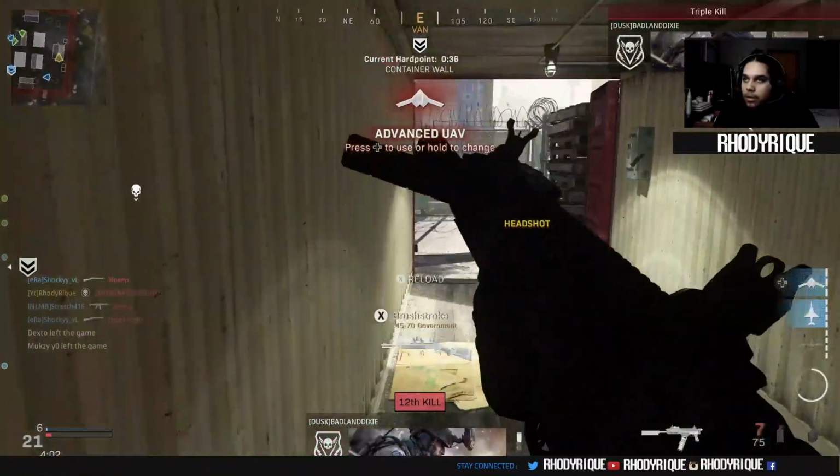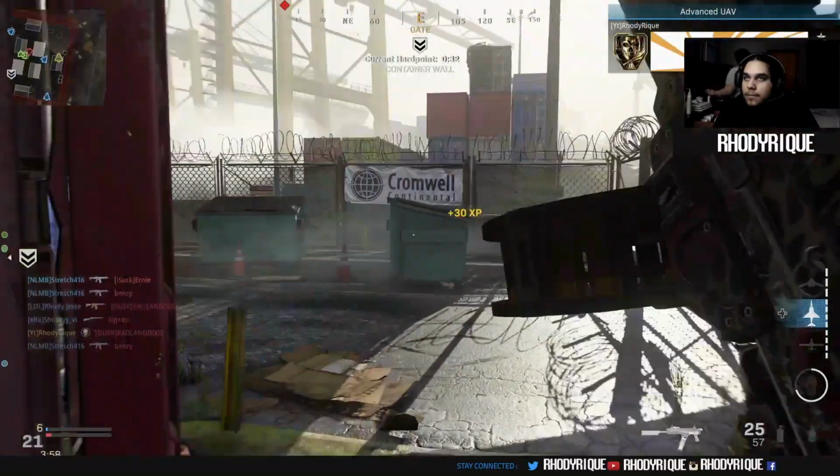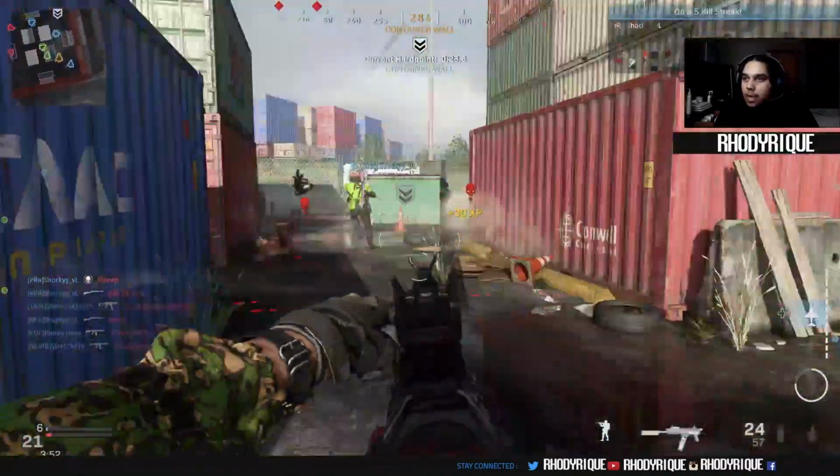Enemy UAV overhead. Defense UAV ready for flyover. I have a VTOL, but I really don't want to call it in. Beginning radar. Nah, call it in.